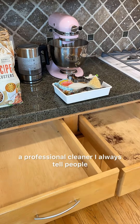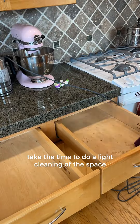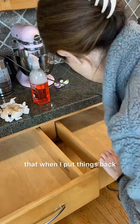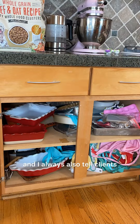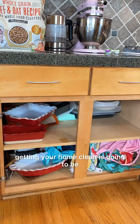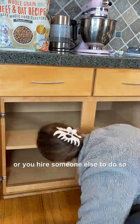I am not a professional cleaner — I always tell people that. However, if I see that a space is really dirty, I am going to take the time to do a light cleaning because I want to make sure that when I put things back, it's in at least a relatively clean state. I always also tell clients that after that initial step of decluttering and organizing, getting your home clean is going to be that much easier, whether it's you cleaning or you hire someone else.